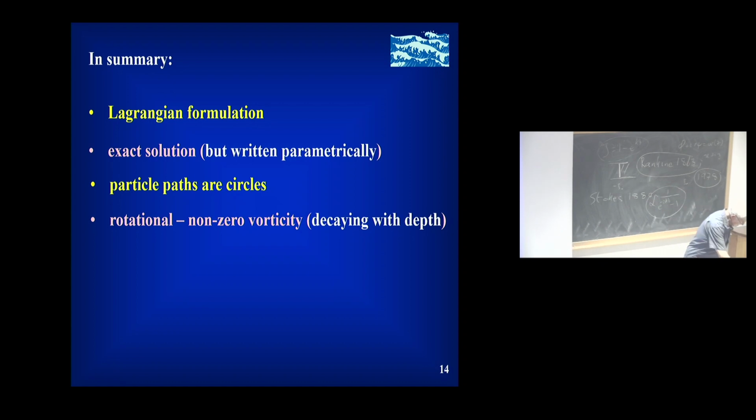One other little ingredient to add is that I mentioned Adrian Constantin got involved in this problem. In 2001, he was able to prove that this is a dynamically possible flow, in the sense that the label set AB is a diffeomorphism into the fluid domain below the surface. I think that probably is where there is a special cusp solution.